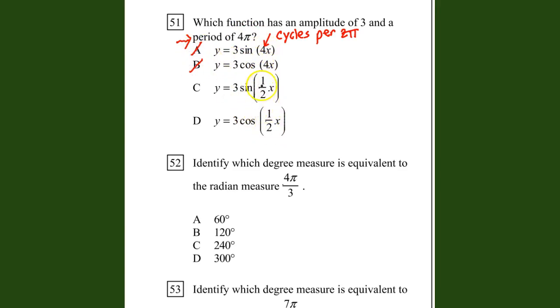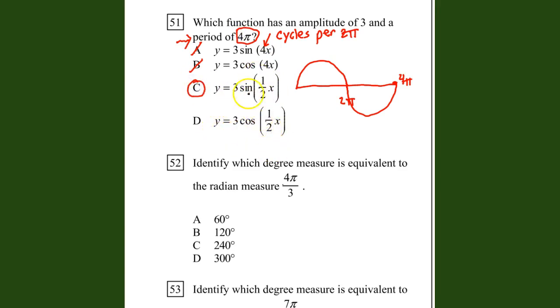Here you can see they both have half, right? Meaning they're going to do half a full cycle by the time they get to 2 pi. So it looks something like this. By the time we get, say, to 2 pi for sine, it's only going to have half of the cycle, which means to complete one full cycle, it's going to need to go to 4 pi, and that's why the period is 4 pi when there's a 1/2 here. So we got C as our answer.